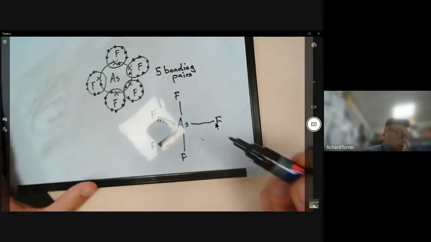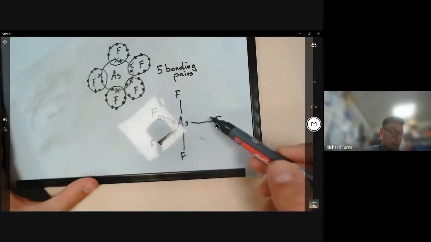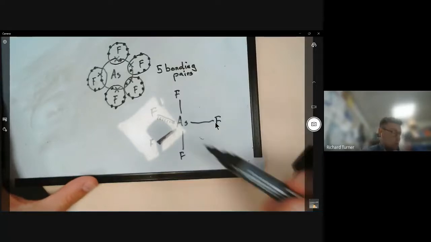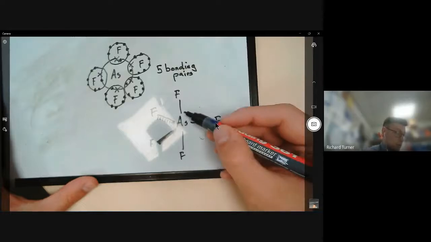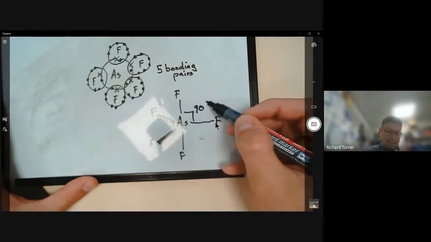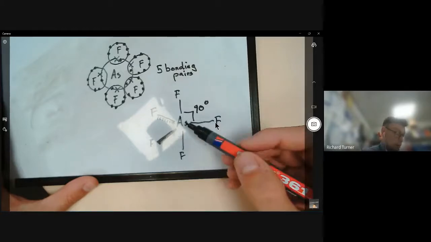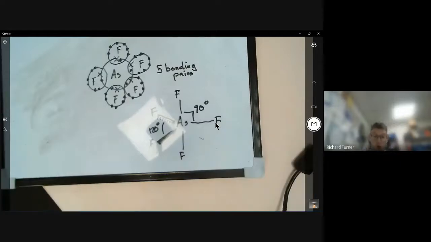So in terms of our shape, we've got a trigonal triangle here, bipyramidal. Okay, so actually 2 triangles. So you've got one at the top, one at the bottom. And in terms of the bond angles, earlier we said 90 degrees between the fluorines, but there is also 120. So we've got 2 bond angles.